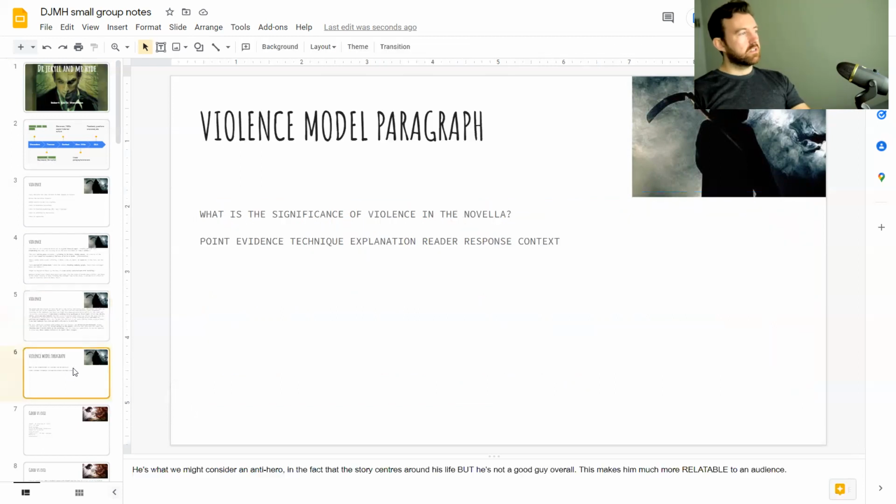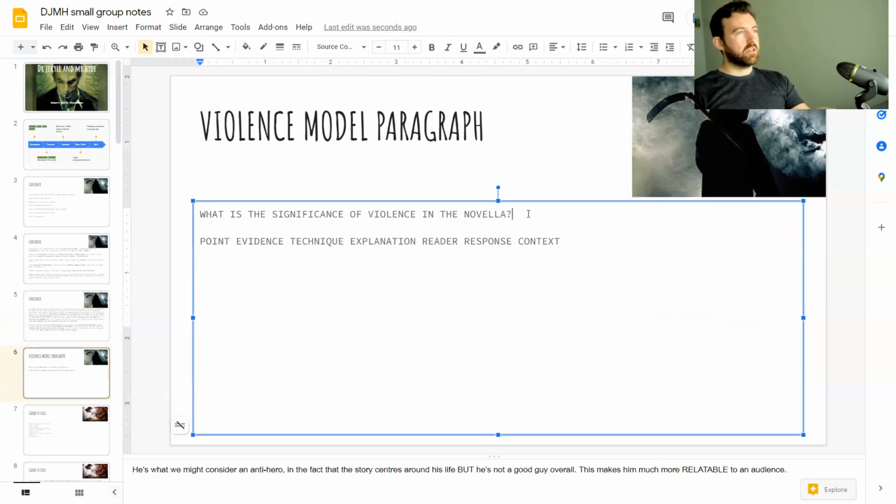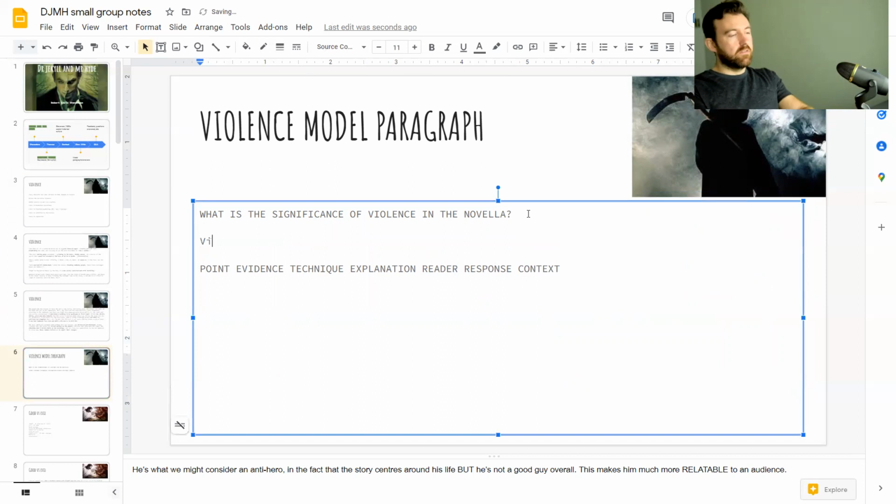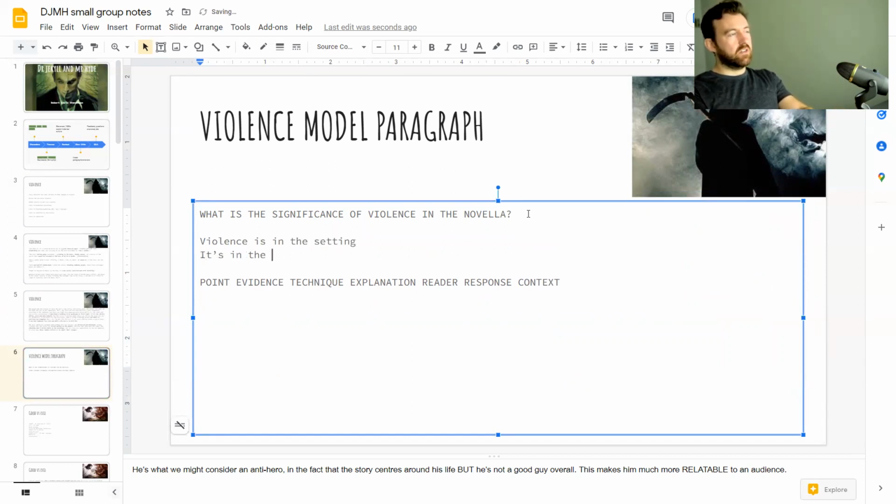To summarize, I suppose, what I'm talking about here before we write a model paragraph: violence is in the setting, it's in the Victorian gentleman and doctors, everyone really, not just Mr. Hyde.